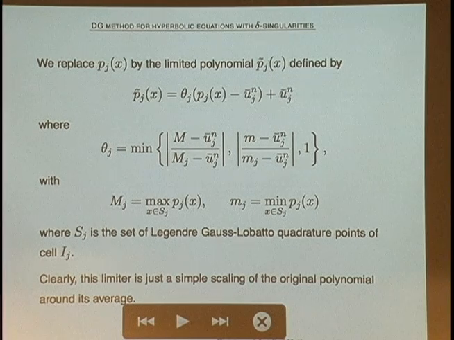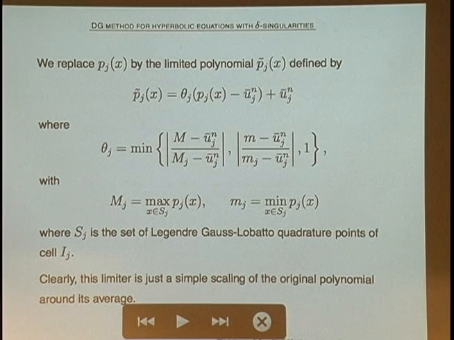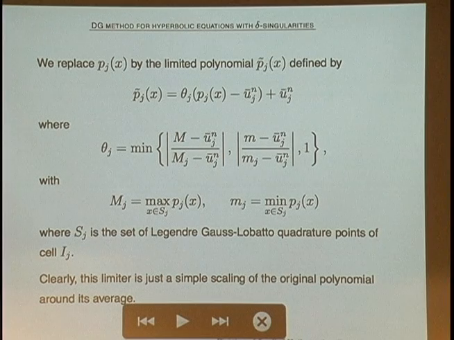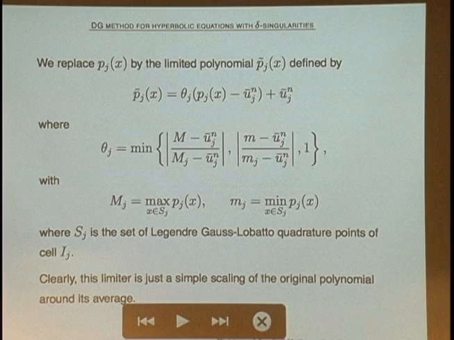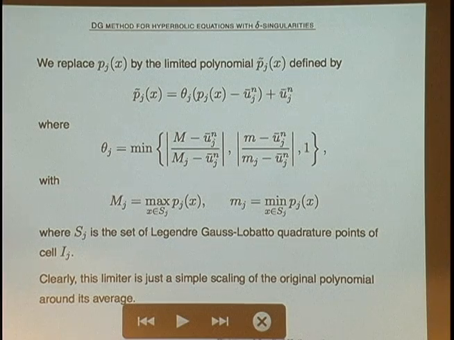So this procedure is extremely efficient, right? It's a local limiter, it doesn't even talk to neighbors. You just compute the limiting inside your cell. You compute your original unlimited polynomial at certain points. Then you compute the theta. Then you limit the polynomial by this theta. That's all you do. So the whole thing you add on top of your original DG is this very small limiter. So what does this limiter do? First, it guarantees that at the quadrature points, it will become positive or in the bound. Then the next cell average will be in the bound.